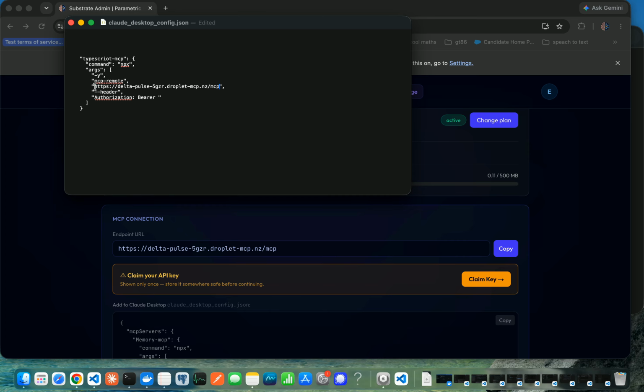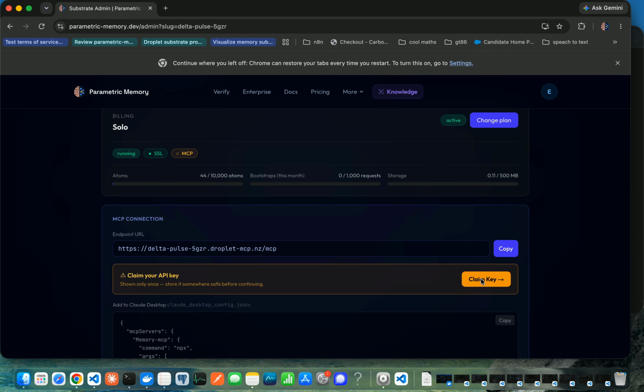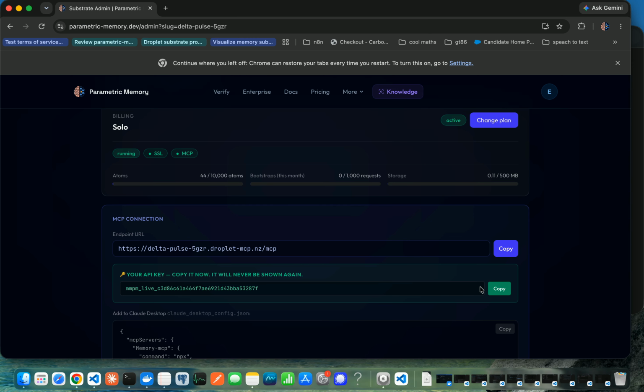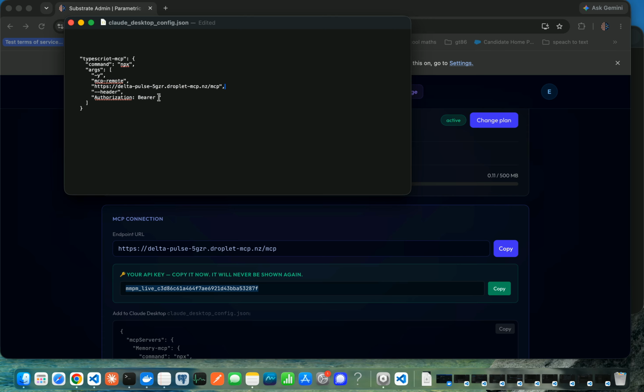Claude uses a Claude desktop config.json file, and inside here I'm just adding the URL to the L2 cache. I'll need to claim the API key from here, and each substrate is locked down to one API key, so we'll just add that in there and then save the file.